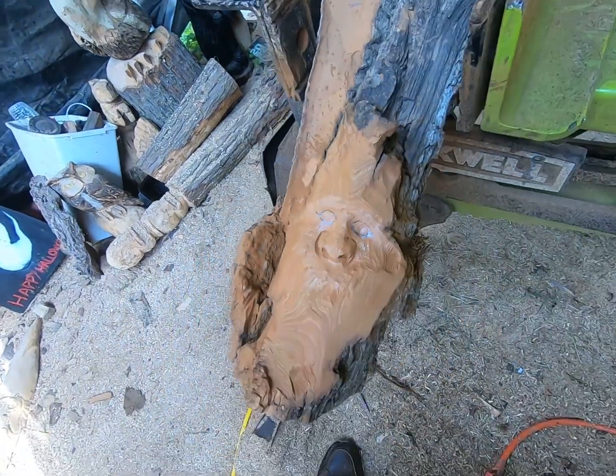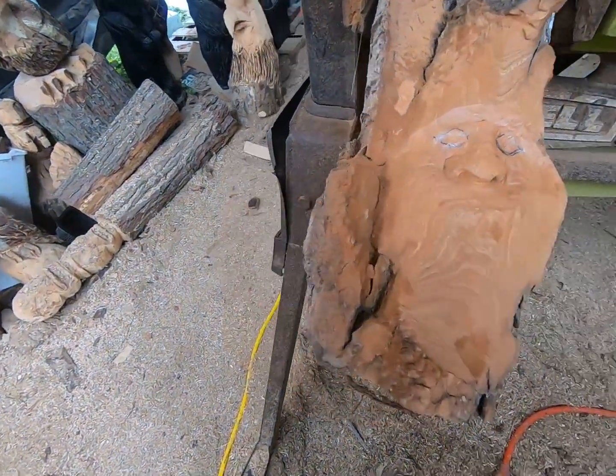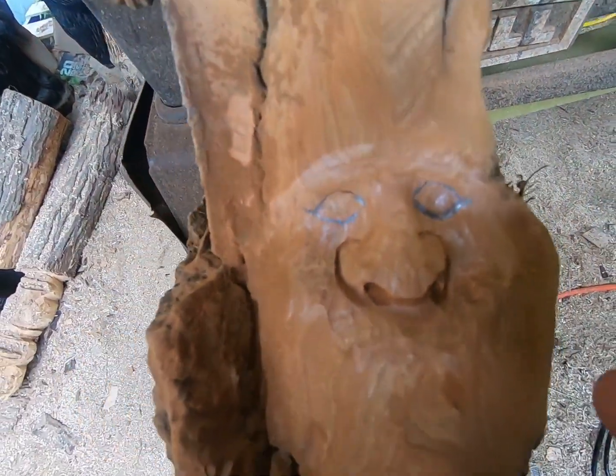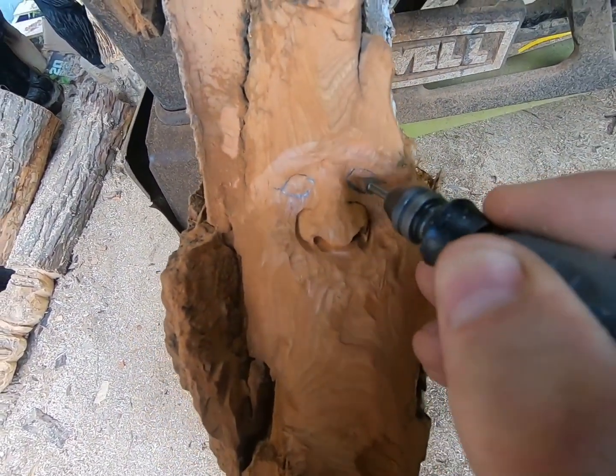Okay, sorry, I'm holding the GoPro here in one hand and carving with the other at the moment, because I have no idea what I did with my GoPro holder at the time.